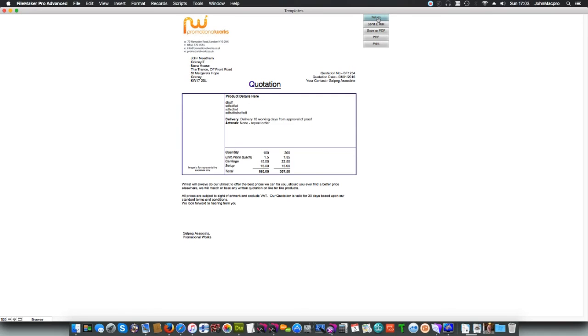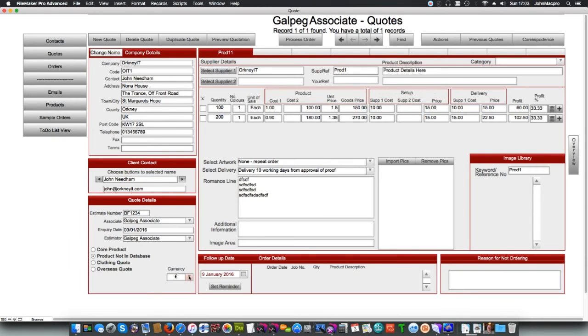The other thing to bear in mind is you can also choose a slightly different currency for this if you wanted to. At the moment this is just a basic currency. I wouldn't suggest use it because it doesn't do a rate on here. We are looking to give you training on how to do an overseas quote if you need it, and I suggest perhaps, if you are going to be doing one at that time, give me a call and we'll go through it.